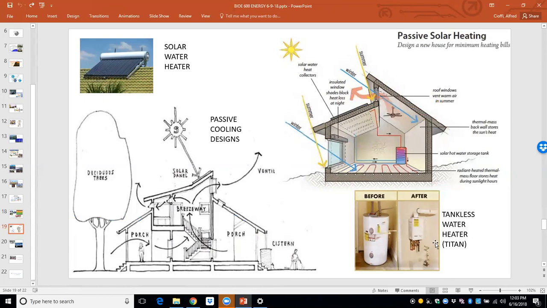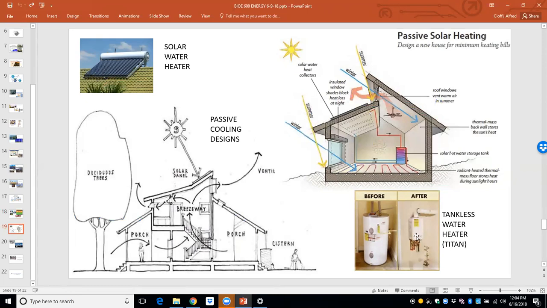I don't know if any of you have heard of these Titans, but what this does is it heats up the water as it's going through the pipe. So it doesn't have a water heater tank. When you think of the water heater, this water is heated up and maintained hot all day long without being used. And so there is loss, this transfer of heat out through the walls passively, and it's constantly being heated, but it's not being used all the time. And so it's not that efficient compared to these Titans that heat up the water as the water goes through. Of course, you can always regulate the temperature of the water, but they're very, very efficient.